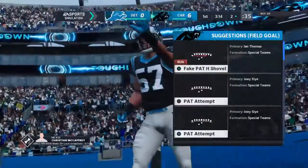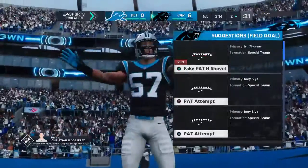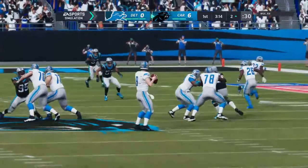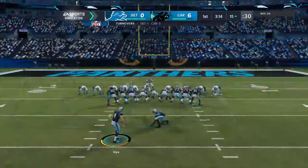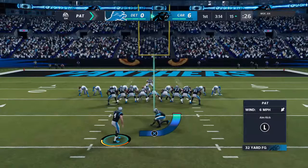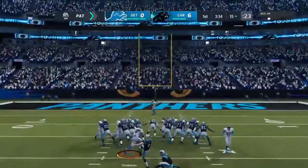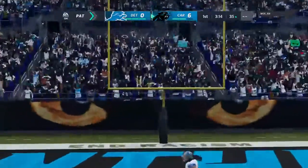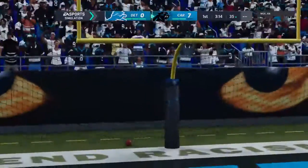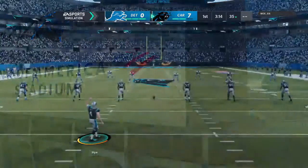Folks, remember this. His first NFL game, a rookie getting playing time here in week 1, and he comes through with a giant play there, an interception return for, obviously, his first NFL touchdown. Do you think he dreamed that last night at all? No chance. Not one whatsoever, but he got it done. And this will be good to give the Panthers a 7-0 lead. Makes the score Panthers 7, Lions nothing.